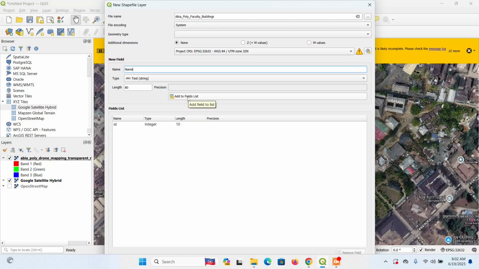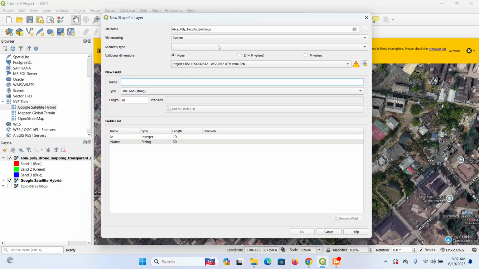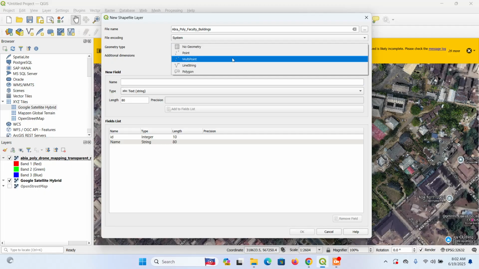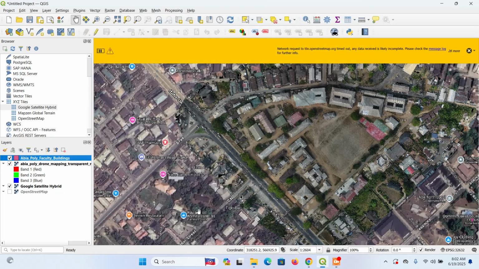So ID is automatically created. Geometry type, this should be a polygon, right? Polygon, is there another thing? No. I'm gonna click OK. I'm just gonna click on toggle editing here.